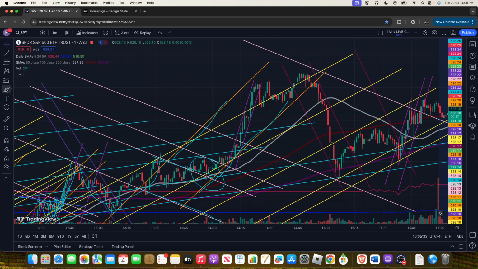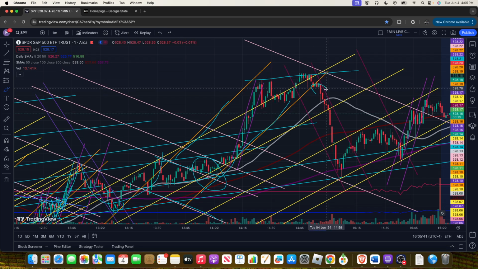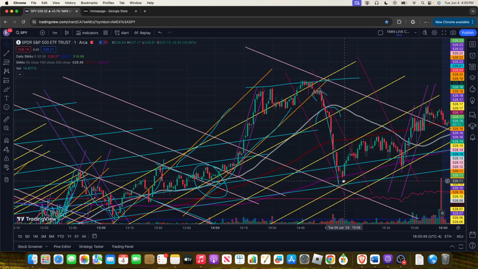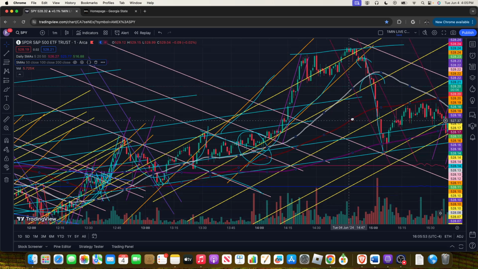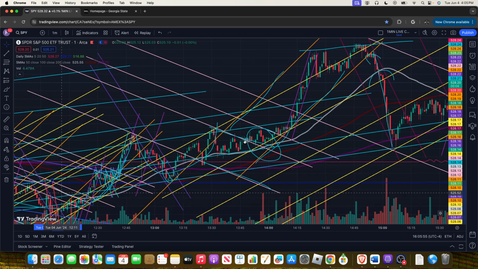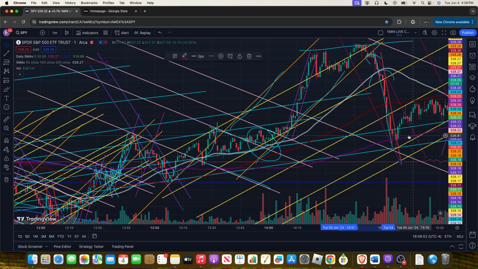Then there was another good short opportunity after we completed the cup at the 429 level. We have this orange, and we rejected off of orange, the right shoulder right here. Then we also rejected off of yellow. So there were two opportunities to take the trade, and then you just follow the red algo down. I don't know where the red algo went. Hold on. So you just follow the red algo down.